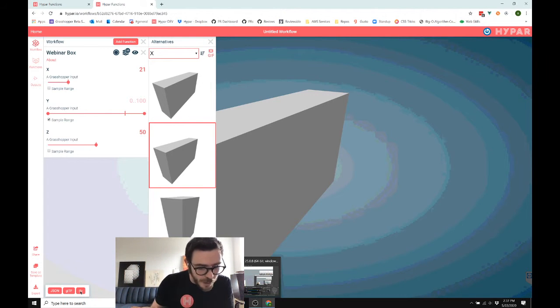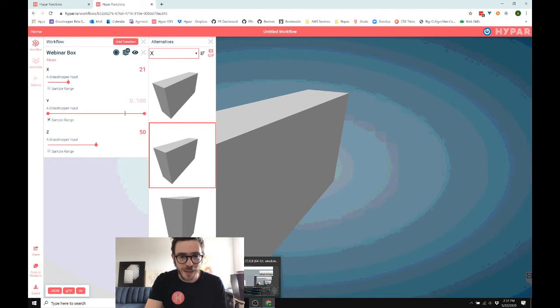So I'm going to take one more and then I'm going to dive back into the demo. Can we modify the Grasshopper algorithm with Hypar? Currently, no. Currently, the logic of the function is sort of locked away and you have to edit it either in C# or in Grasshopper. But we're very interested in figuring out ways that maybe you can build up the core logic of a function also in the Hypar user interface.